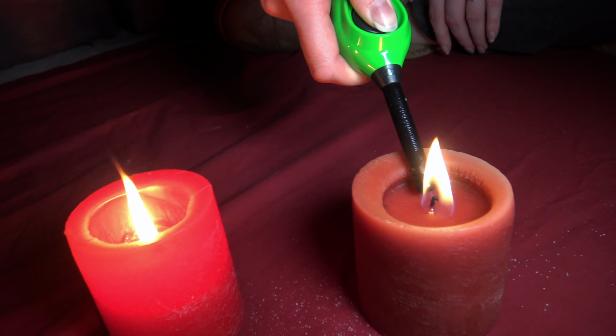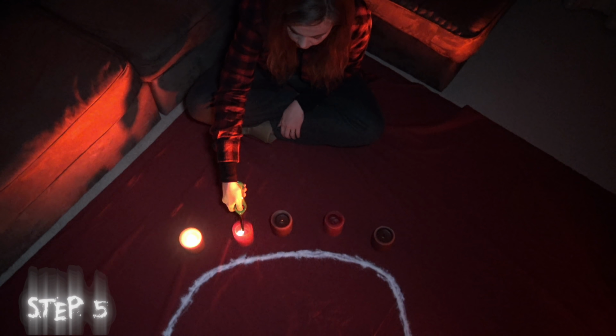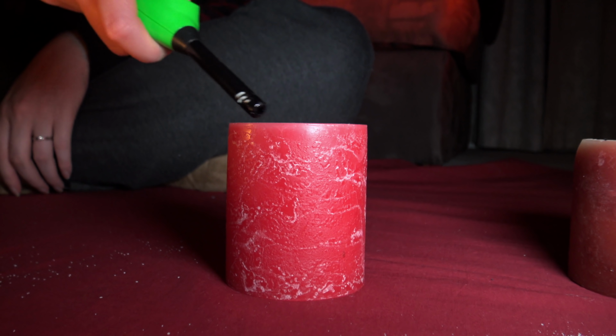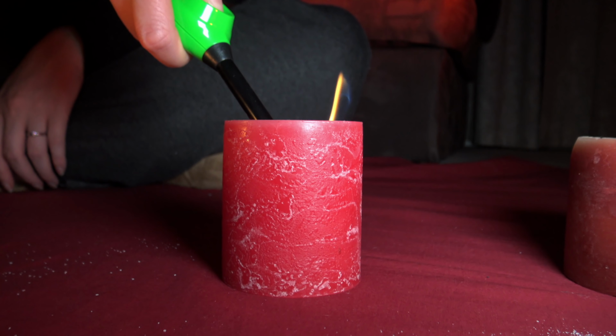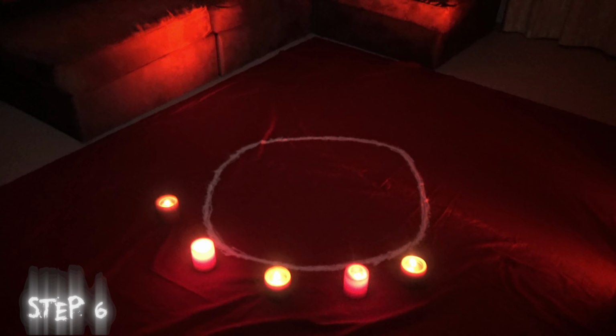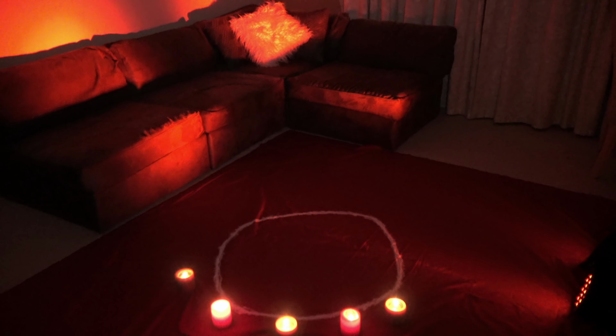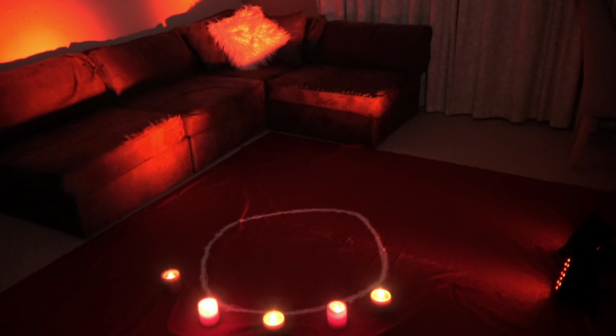You'll need to do things a little differently for the last one. Touch a drop of your own blood to the 5th candle and say, "The flame is my beacon, the blood is my sacrifice." Then proceed to light this final candle. The Raven Man has now been summoned. He will remain confined to your circle of salt, but may make his presence known to you. This doesn't necessarily mean you will see him.